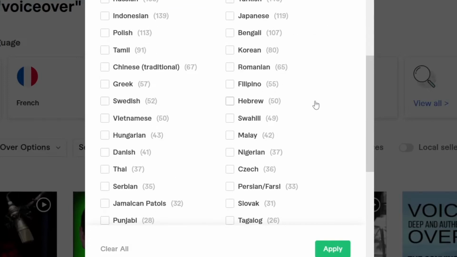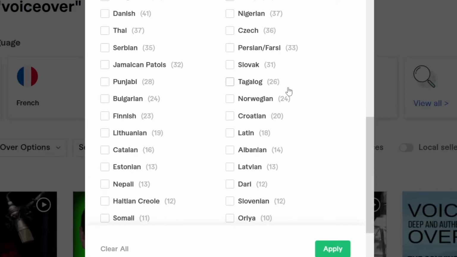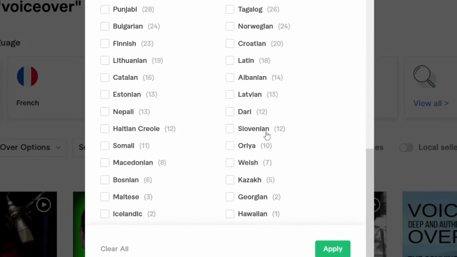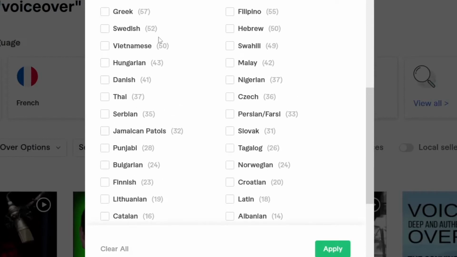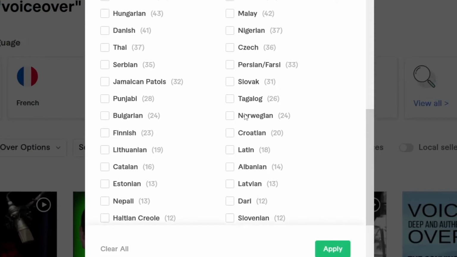And if you are maybe bilingual, if you know many languages, then you are blessed, my friend, because there are a lot of these, as you can see. So you can see Lithuanian, Finnish, Bulgarian, Serbian, Hungarian, Nigerian, whatever you want, guys. There is real good money in it. You just have to start getting that.